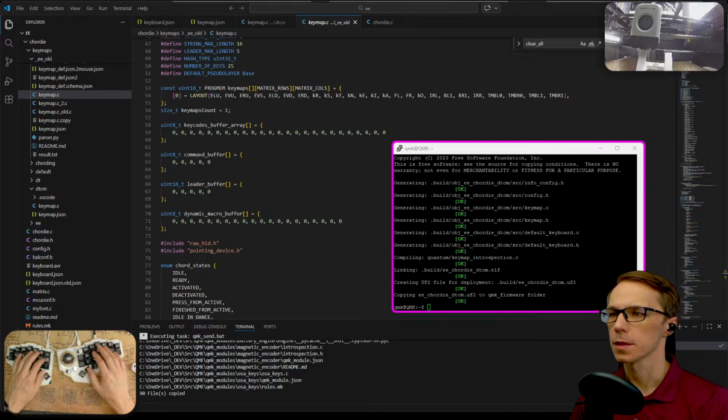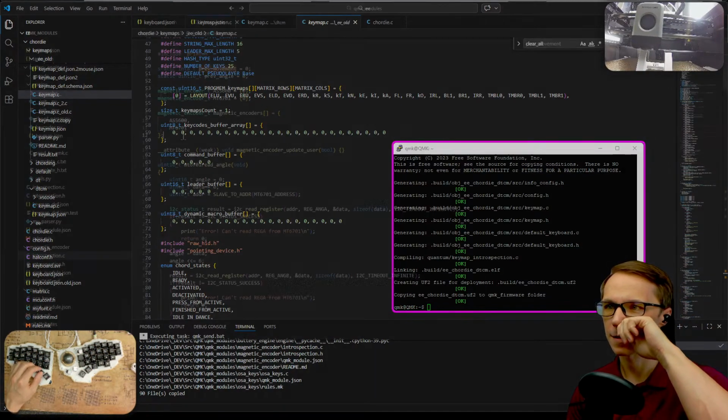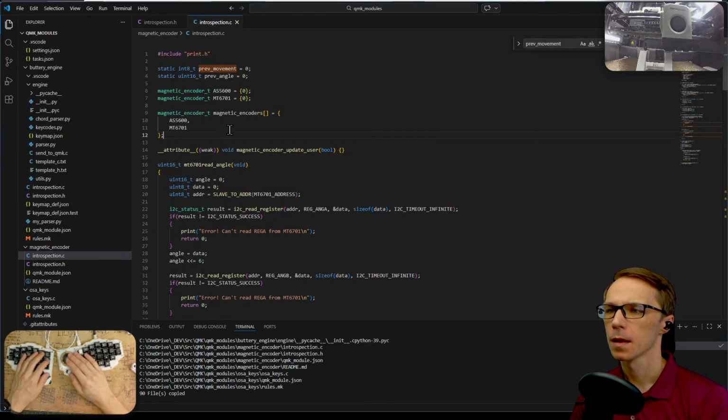It's much easier to read code than write it from scratch. Okay, I think that should do it.